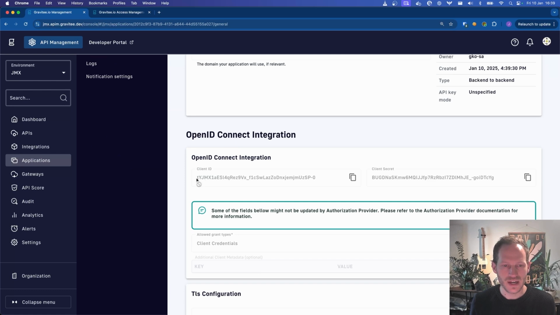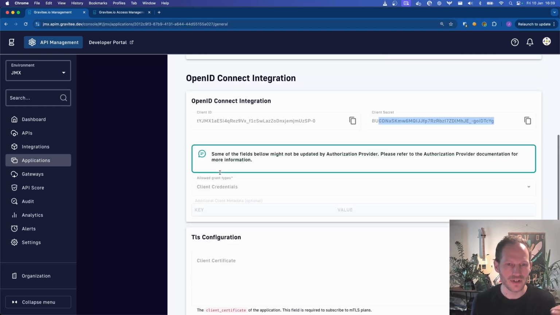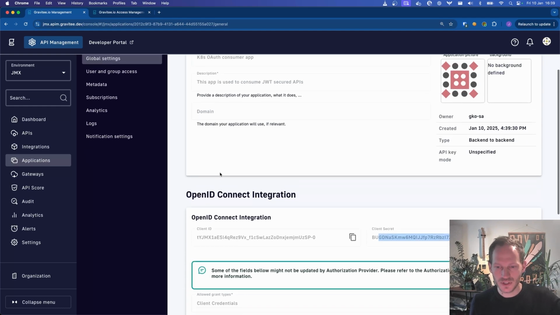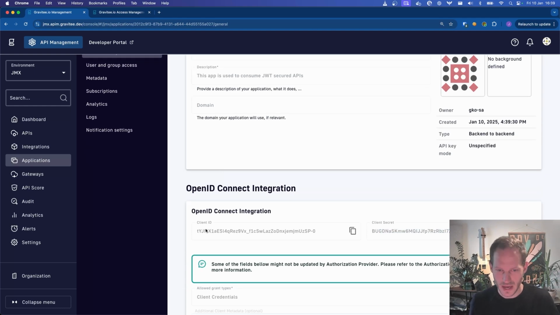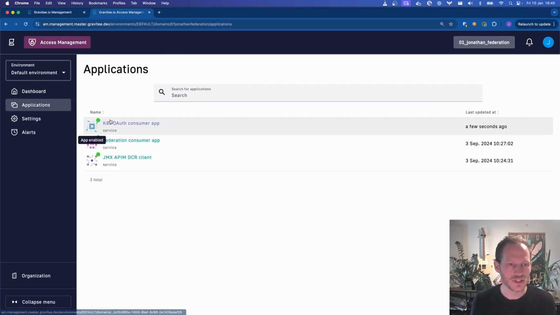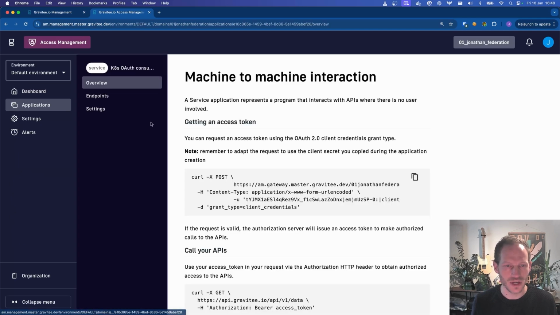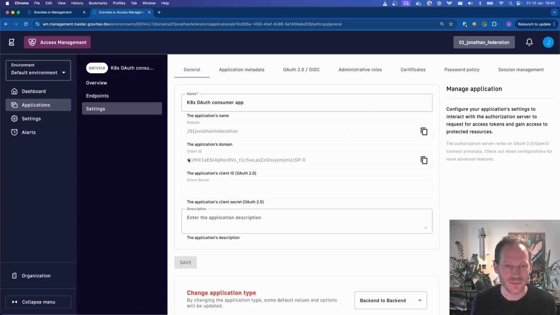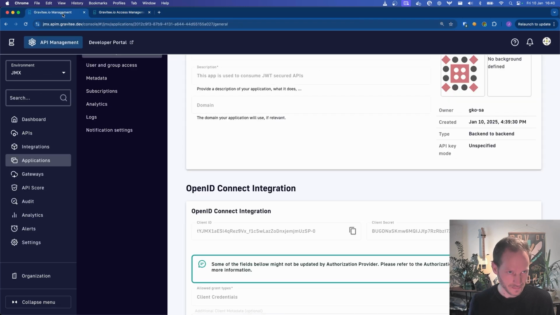And what you'll notice is that I have a client ID and client secret that were assigned to this application. The reason for that is that I've configured Gravitee to use access management to register applications and manage the client IDs and client secrets. So if I head into access management here and I look at my list of applications, I now can see this new application that was created and that was provided with this client ID and client secret. So again, this could be Ping Federate, it could be Auth0, it could be Keycloak, or whatever kind of IDP you want to use.